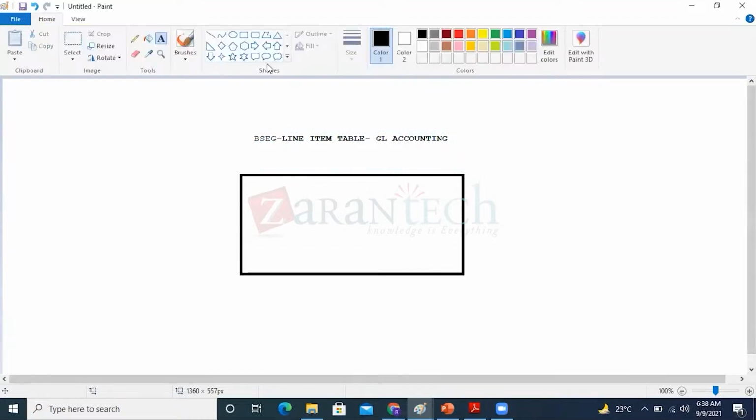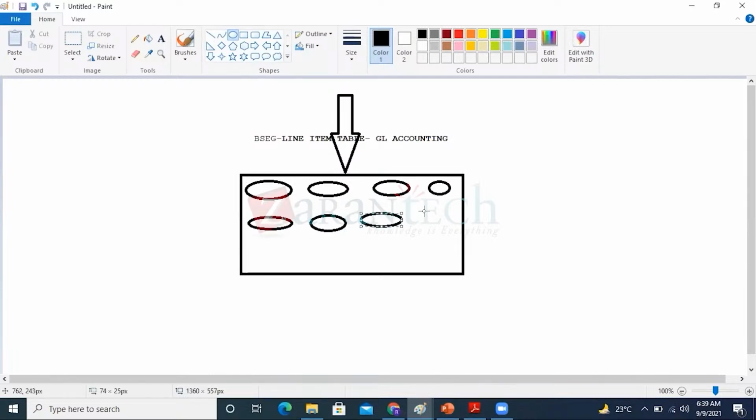Now, when the query has entered the BSEG table and started the activity to extract the data from the BSEG table, there are hundreds of processors working. Not only one or two, there are hundreds of processors in the BSEG table. I'm just giving one example. Makes sense so far. Like this, there are hundreds of processors, and in each and every processor the data is available.